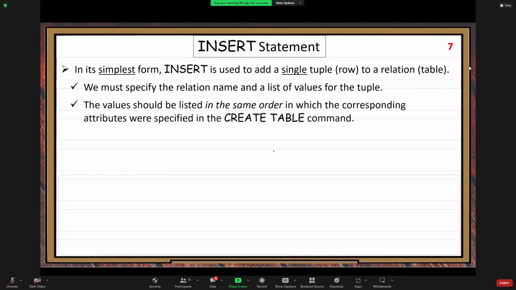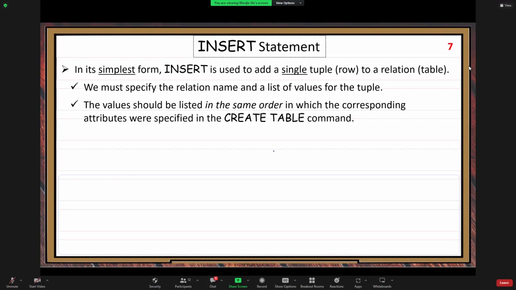The values should be listed in the same order in which the corresponding attributes were specified in the create table command. Same order. So when we define our table, we list the attributes in a certain order, right?